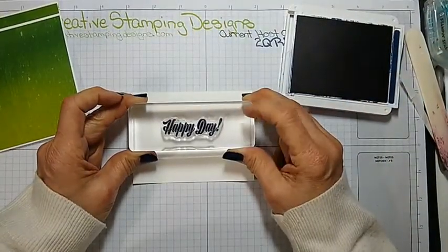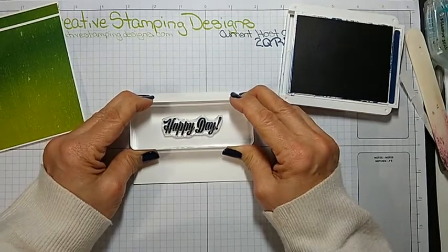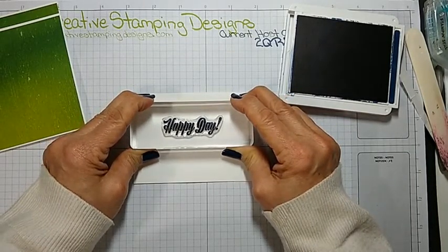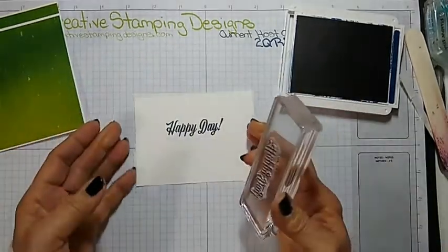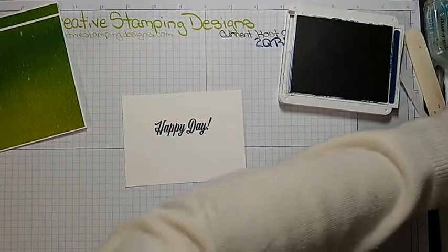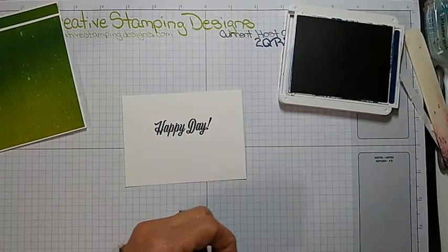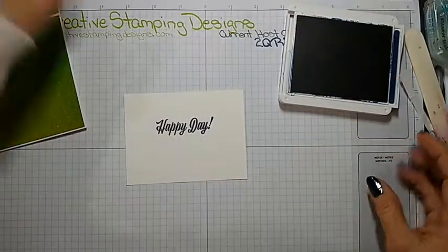Right toward the top. So I haven't decided if I'm using this as a Mother's Day card or birthday card, and that's why I'm kind of leaving it a little vague. I figured "Happy Day," and then I can always add the sentiment from there.